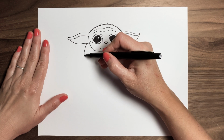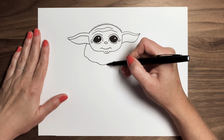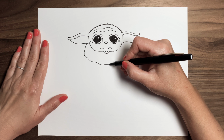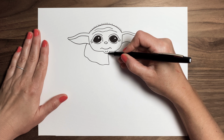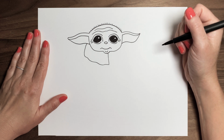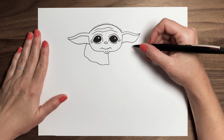Then I'm gonna draw a wavy line until about his chin, okay? And then I'm gonna draw a line up. This is like the collar of his coat. And we're gonna do the same thing on the other side.